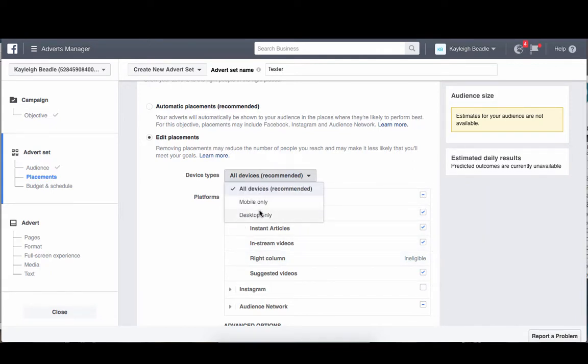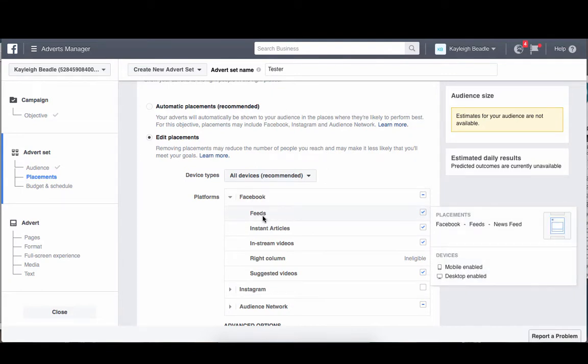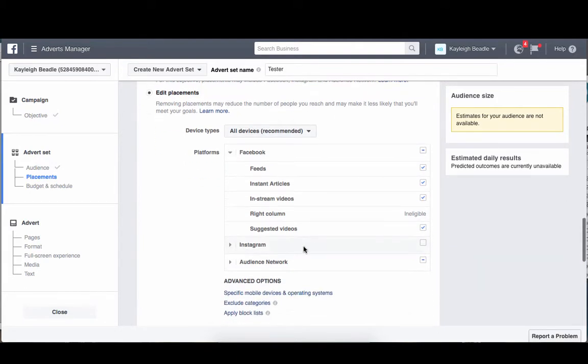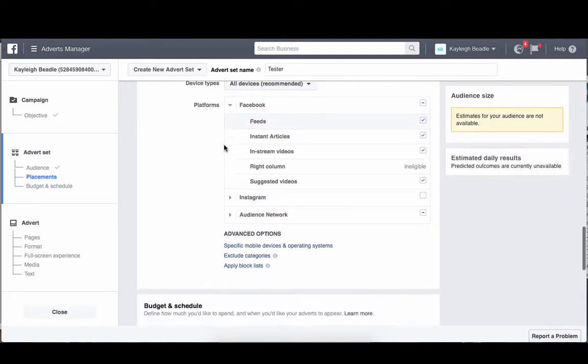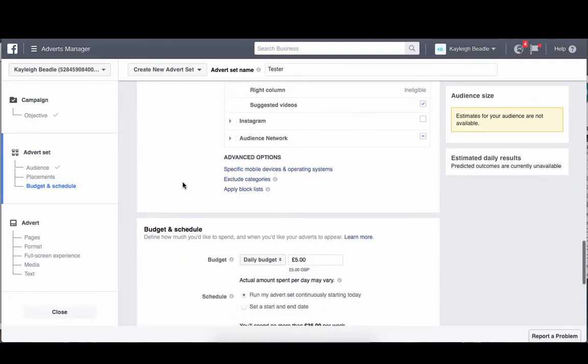And you see here it says all devices. You can even split test mobile and desktop, and it can have a dramatic effect on the engagement. You might have ads that have like 90% engagement on mobile, but the same ad on desktop doesn't convert very well. So it really does depend. But when you're just split testing at the moment, I'd say do all devices, Facebook feeds, and the right column. Sometimes when you get ads down the right hand column, you can also do Instagram ones. So we'll just do Facebook at the moment, and keep that on all devices while we're just doing this.